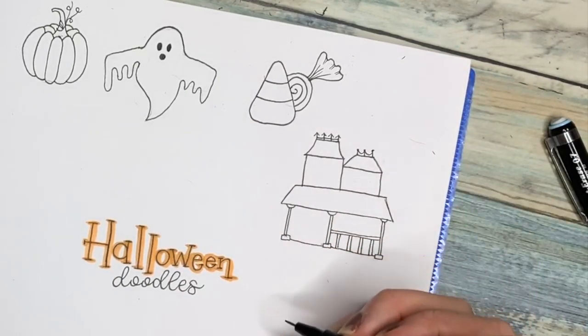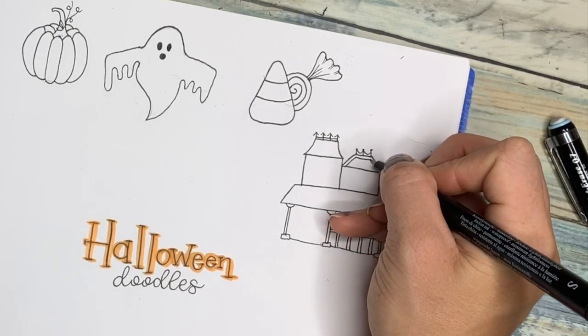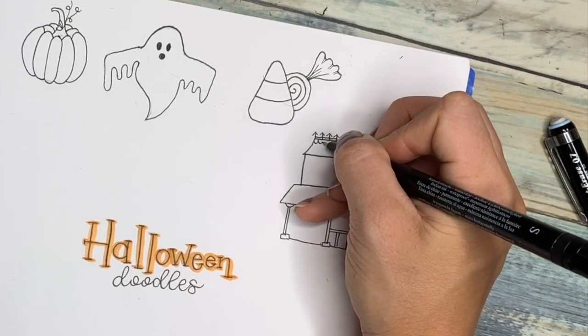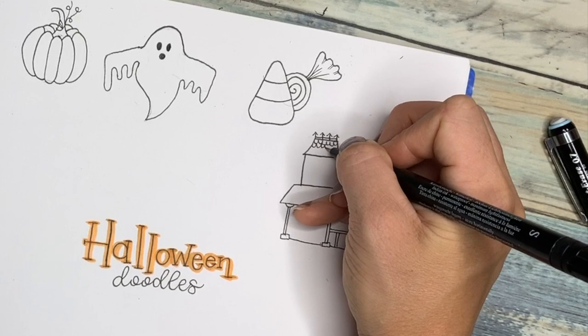And then each roof is going to be a little different. So this one, I'm just going to add this outline just to the roof area. This one, I'm going to add shingles. So these are just U shapes stacked all the way across.